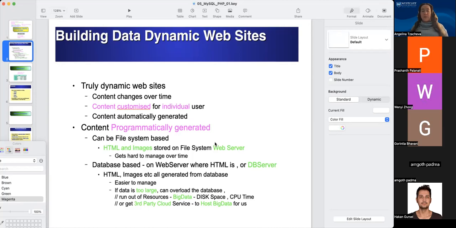Let's say a customer places an order, the web page being shown is specifically for the order that this customer placed. This means no one else would get the same page, but they will get a unique page crafted or generated specifically for them.